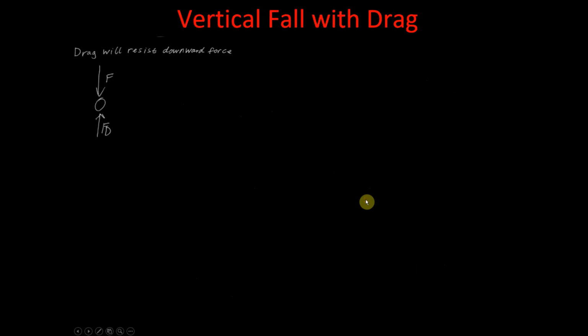So if we were to look at a vertical fall with drag incorporated, here we've got our body falling under the action of gravity, which would be Fg, which would be mg, and here we've got our drag force. We can hit a point here where the drag force minus Fg, the balance of our forces, will equal ma for the object.